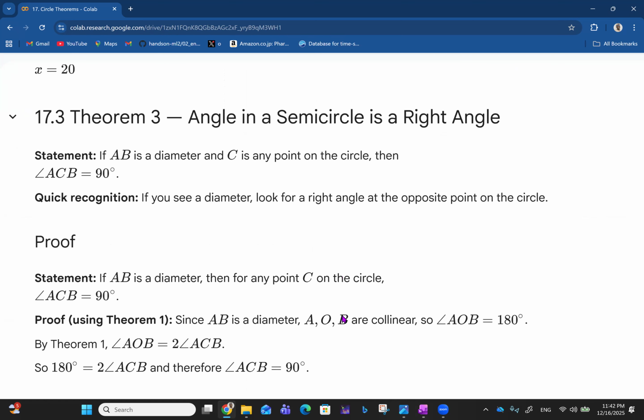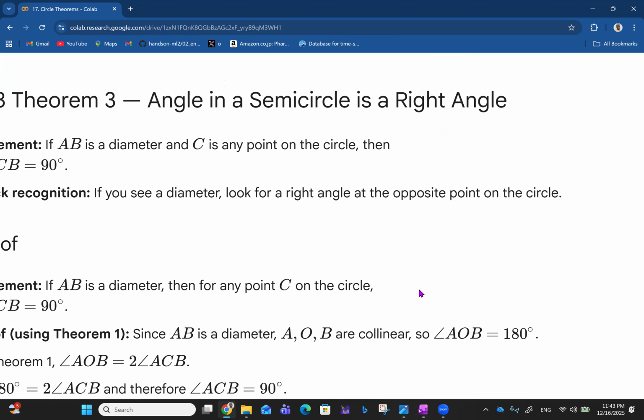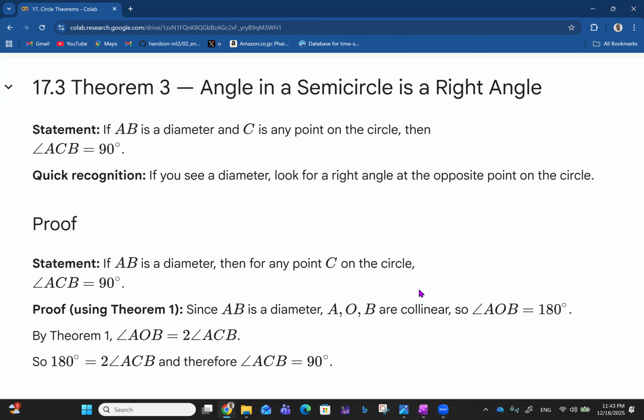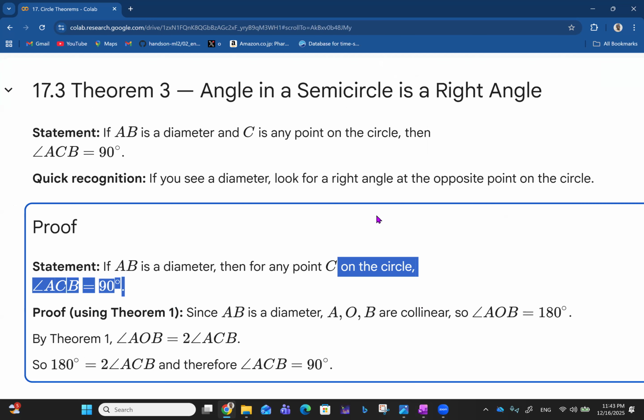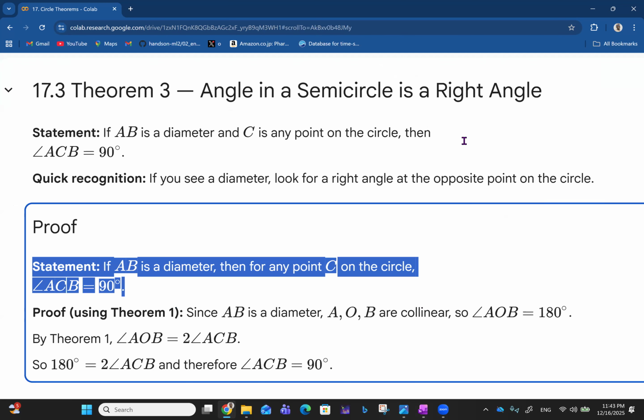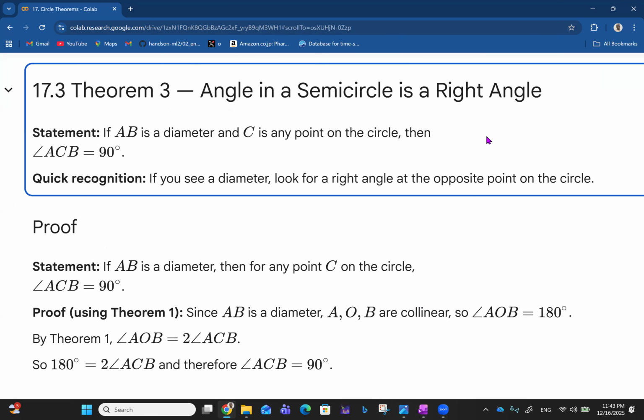And that takes us to theorem 3. So for theorem 3 now, we have that an angle in a semicircle is a right angle. Okay? An angle in a semicircle is a right angle. So now, I think you see that theorem 1 tells us that a chord or an arc makes at the center of a circle an angle that is double the angle it makes at any part of the circumference. So the idea of a semicircle is simple.